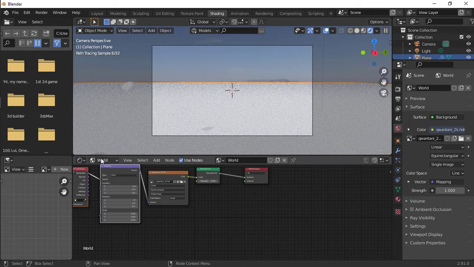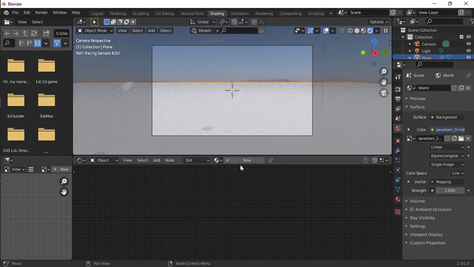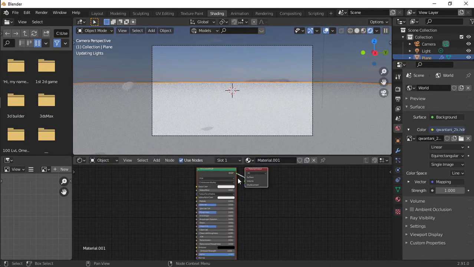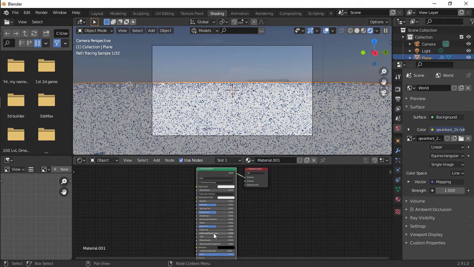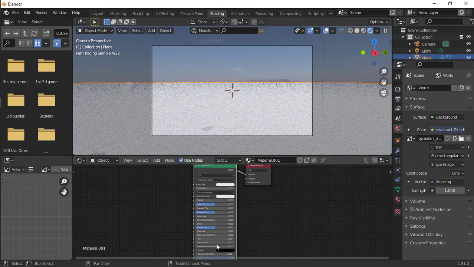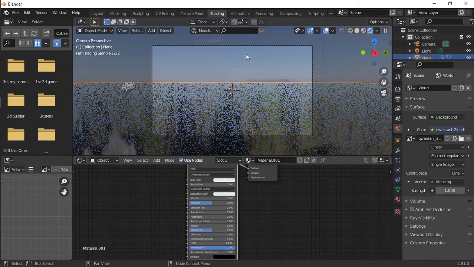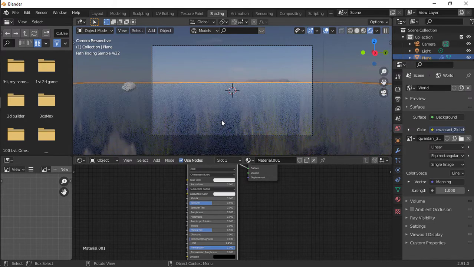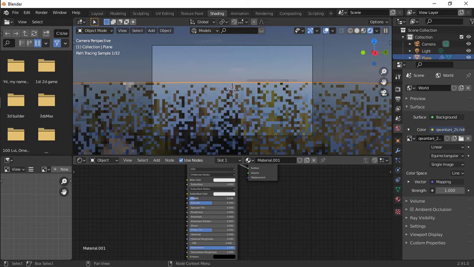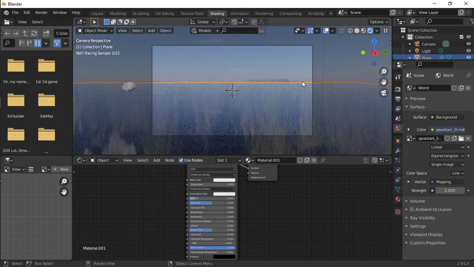And well, it's time for us to add our material. Okay, so go to object again, and with the ground or the water selected, just add a material. You see it up there, and the transmission value, take it up to 1 and decrease the roughness value to 0. Yeah, so that's how it's going to be looking. So you can bump up the metallic value to make it look a little bit darker. Well, that's completely up to you.